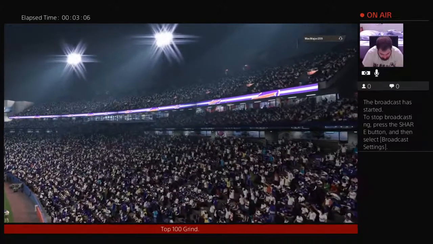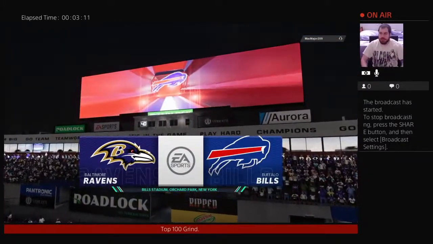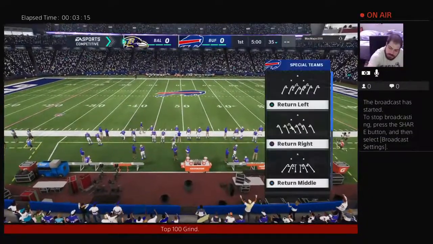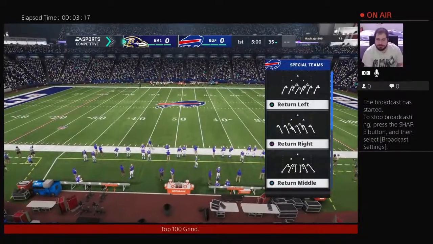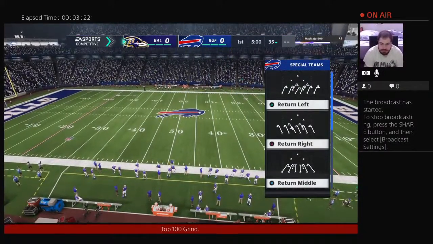It's the NFL on EA Sports, and we are at Bill Stadium in upstate New York. The folks in Buffalo love their Bills, and a moment ago they entered to the delight of this sold-out crowd. They're set for football as their Bills will do battle with the Baltimore Ravens.